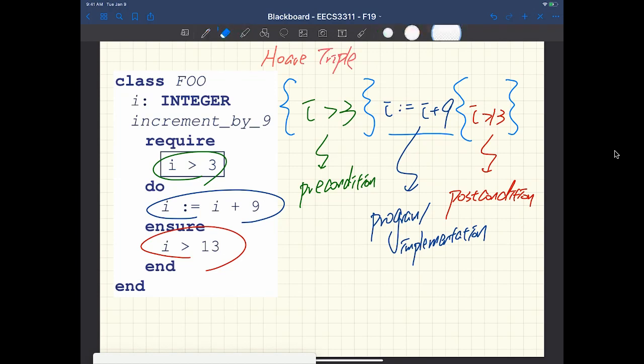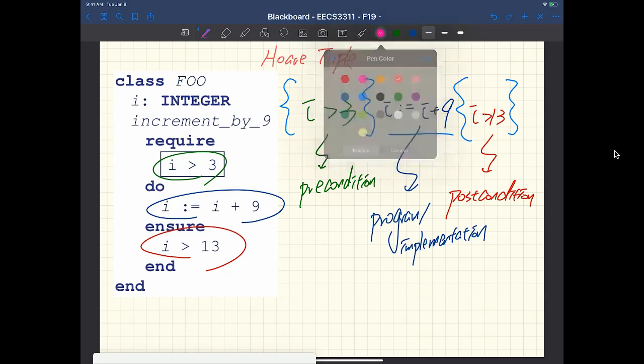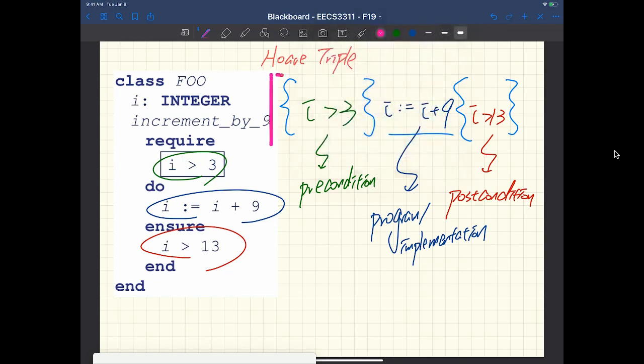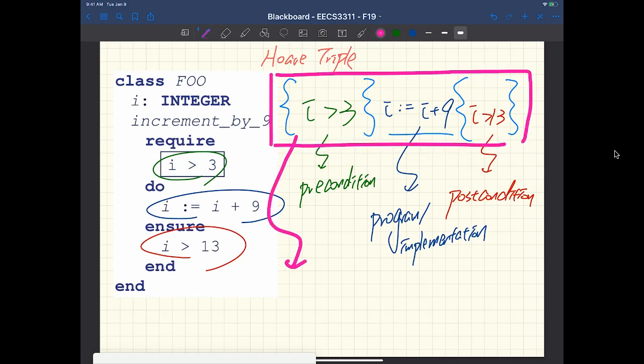Let me get to the point by saying that if you think about all these together, this is a Boolean expression. Having the precondition, postcondition, and the implementation, all three components, the result is going to be a Boolean expression, either true or false.